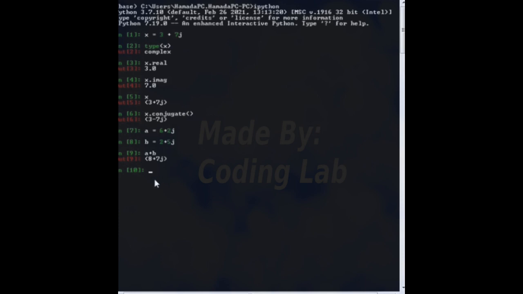We can a minus b. We can multiply them, a multiplied by b.